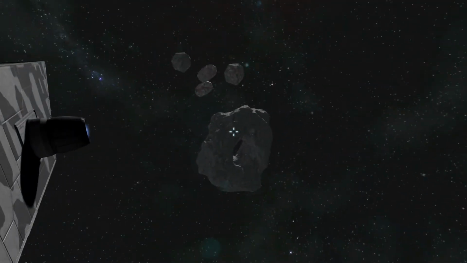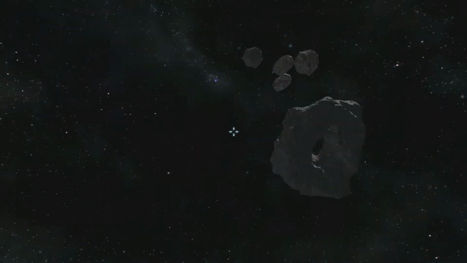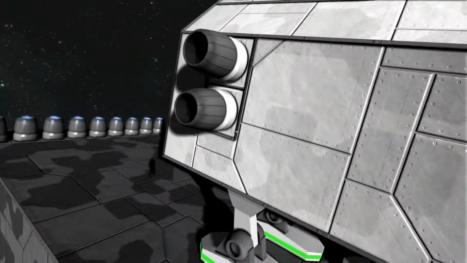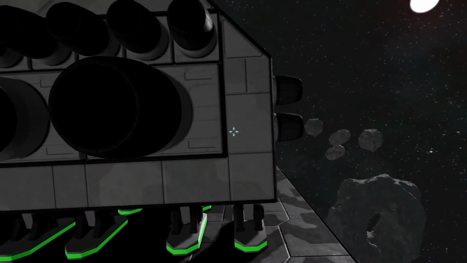Holy smokes, look at this asteroid. Looks like a donut with a hole inside. Yeah. I'll show you the craft that did that in a sec. But it's coming here. Just a sec, I need to find... Oh, there you are. Yeah.